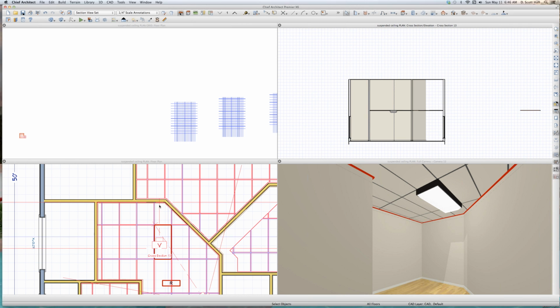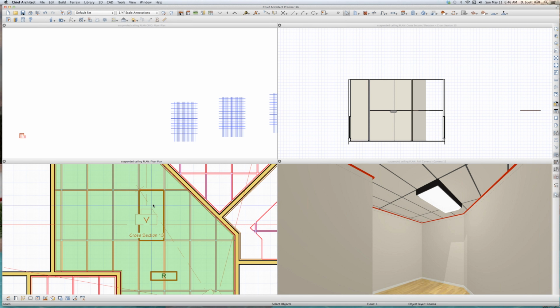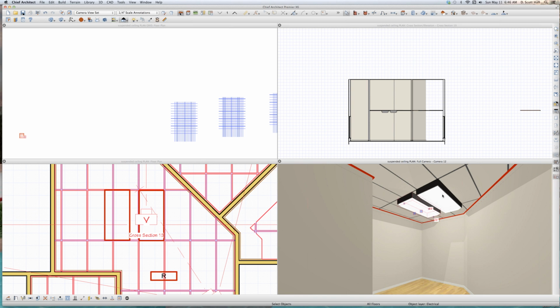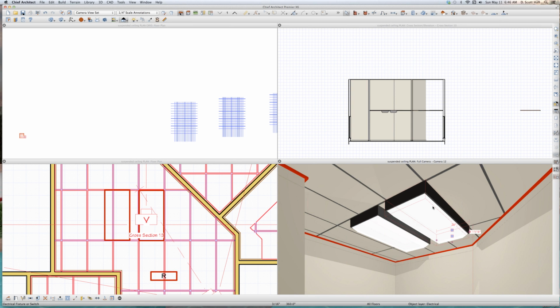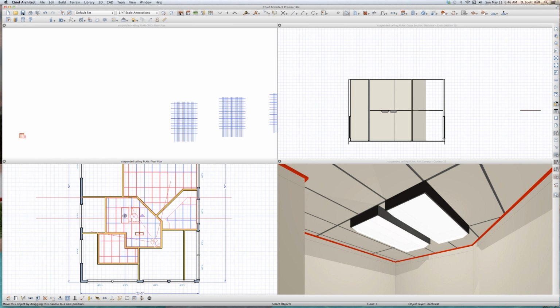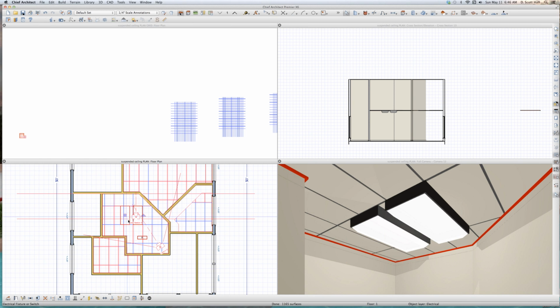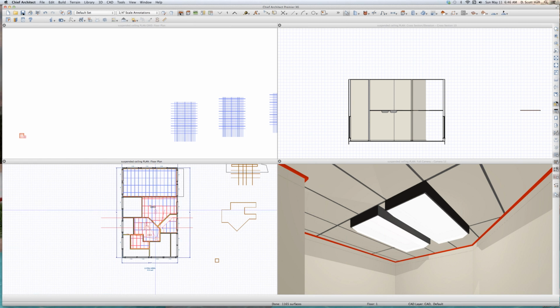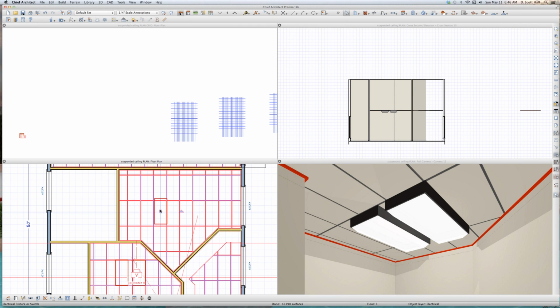Okay, and finally, what you do is you start figuring out your ceiling panel, your light panels, and here it is. I have a light panel right there. Control C, Control V, put it right there. Just to give you an idea, see the light panels right there. I don't think it's any good, but you put them where you want them. I think you just Control C, Control V, stick those where you want light panels. And there's got to be a better, quicker way to locate these things.